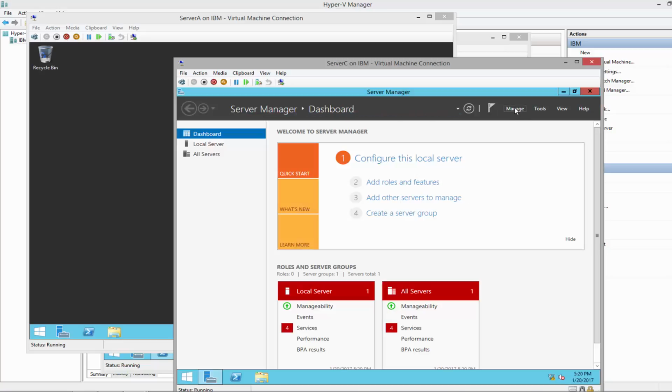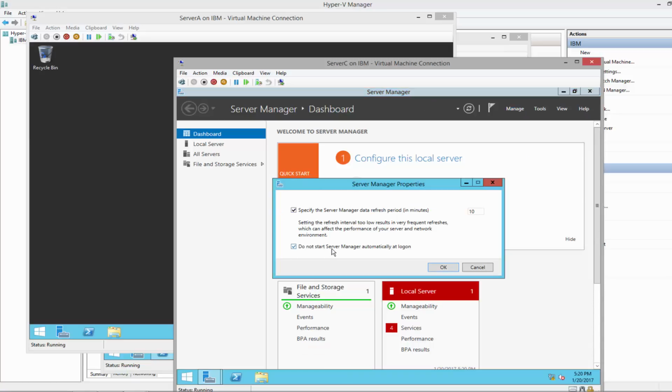Alright, let's go ahead, disable this automatic startup of Server Manager at logon. Do not start Server Manager automatically at logon.